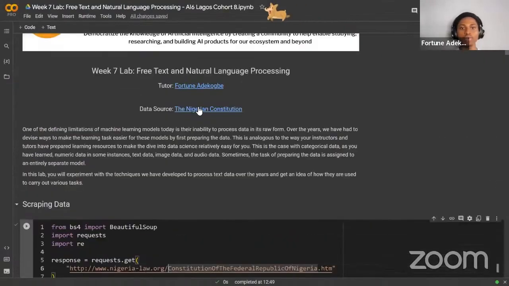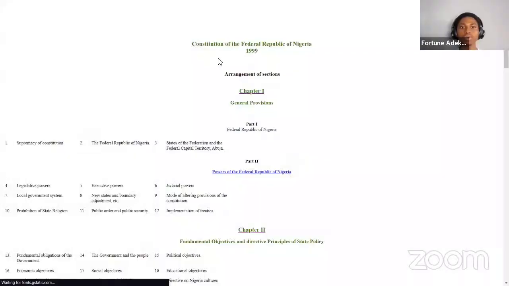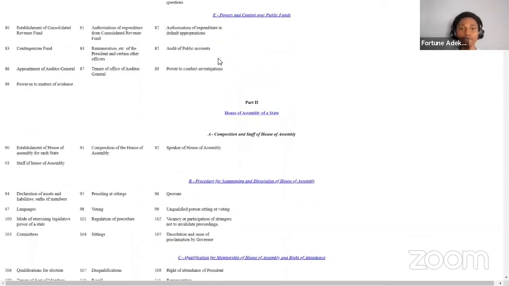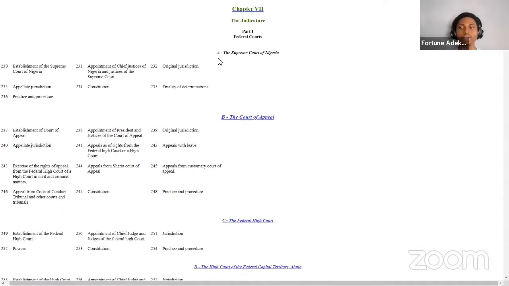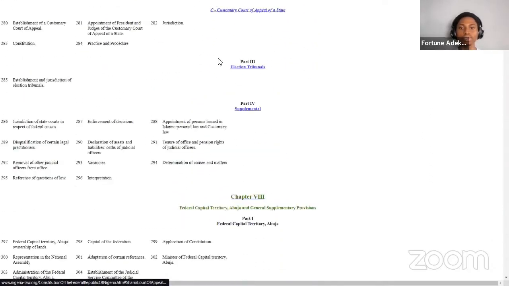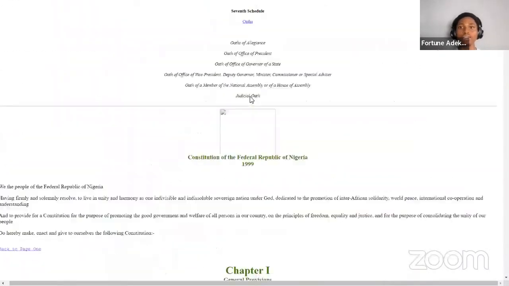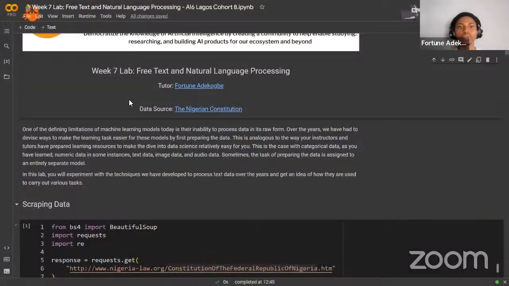It might be interesting to take a look at what the Constitution is. So let's take a quick look at the Constitution. Right, so as you can see, it's just a single page, right? Everything we need is just on this page. So scroll down to deep dive into more details on the Constitution, which makes it easier for us, meaning we just have to scrape a single page and we're good to go, right? So let's return to our screen.